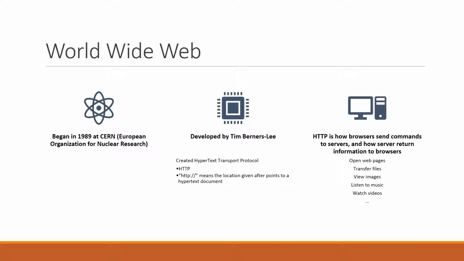In this presentation, we're going to look at the World Wide Web and the origins of what's known as the Hypertext Transport Protocol and the Hypertext Markup Language, which is used to program the web. The World Wide Web began with Hypertext Transport Protocol back in 1989 at CERN, which is the European Organization for Nuclear Research. So as you can imagine by the name, a lot of heavy-duty research went on there.